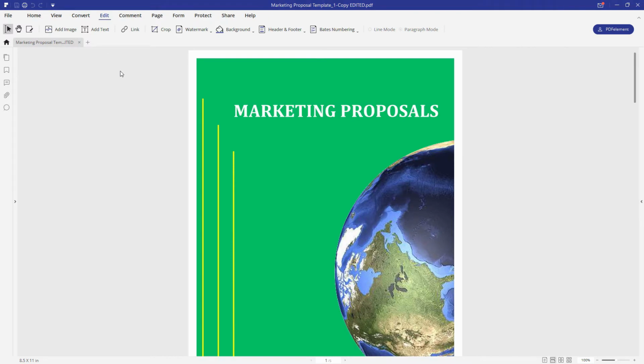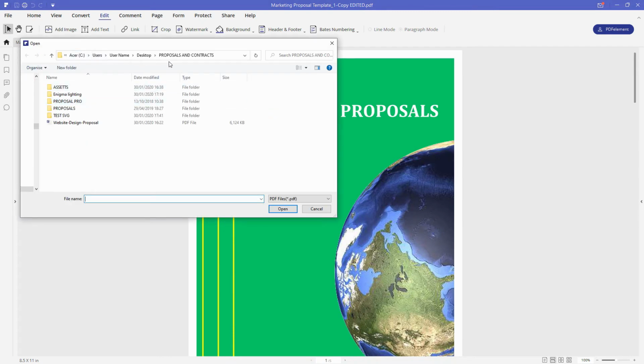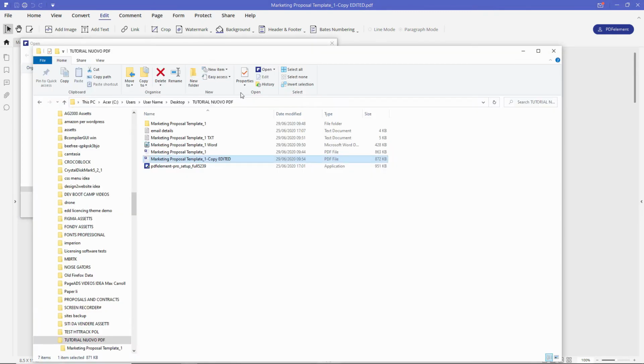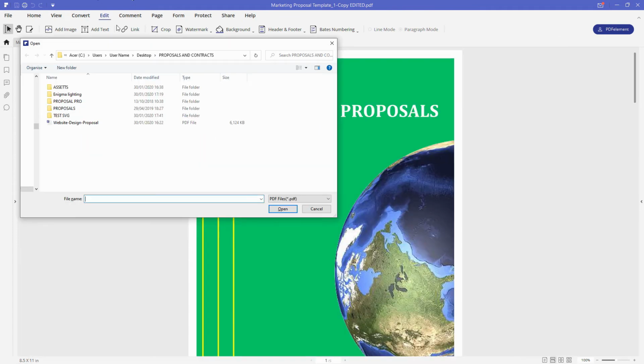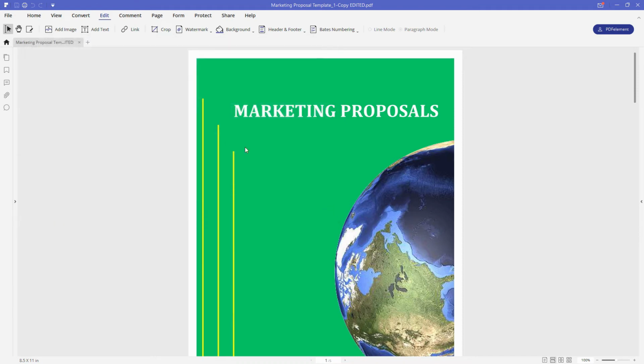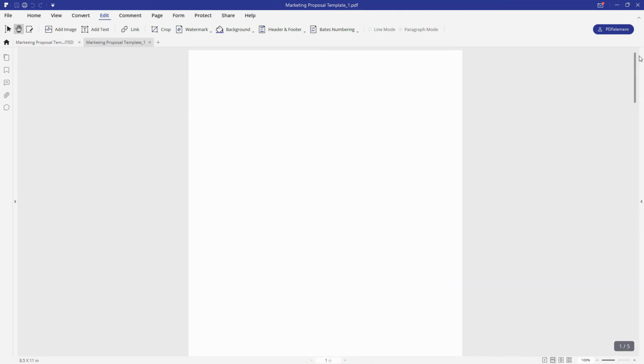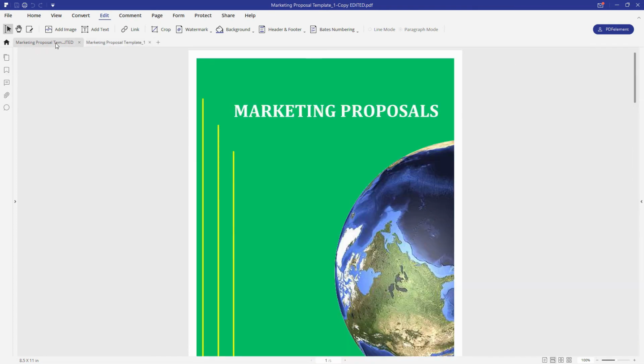You can drag and drop like I did, but I did it in the wrong tab. So what actually happened is it replaced the original there. So let me open this one here. There we go. And I just opened the original one in a new tab, so you can actually see what it looks like with and without the S that I edited. As you can see now, that is with, and the other one is without. So I'm going to remove the edit version.